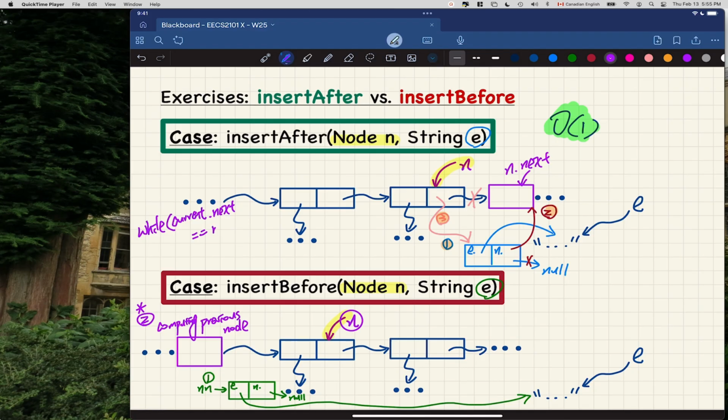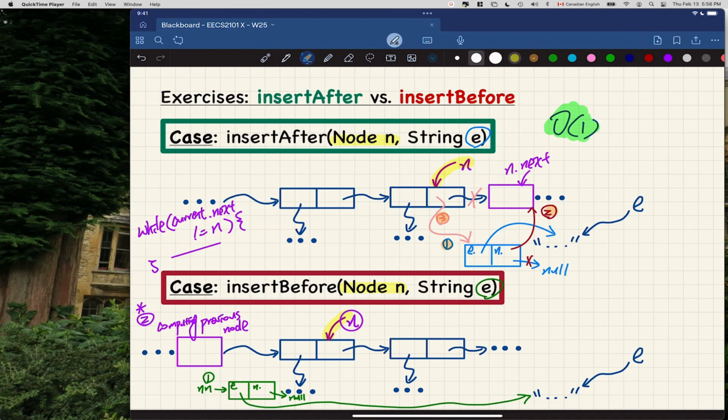Of course, I really meant to say not equal to. Let me explain this. You have to do the normal update: current equals current.next. That's a standard update.